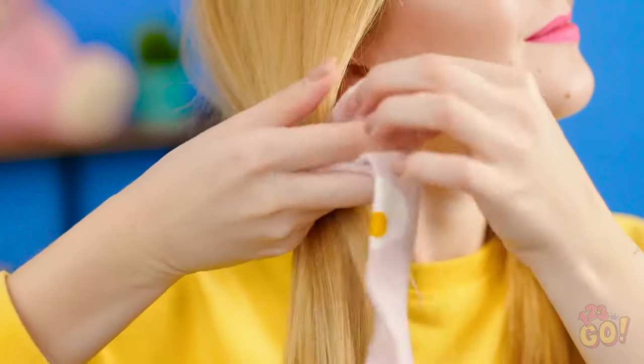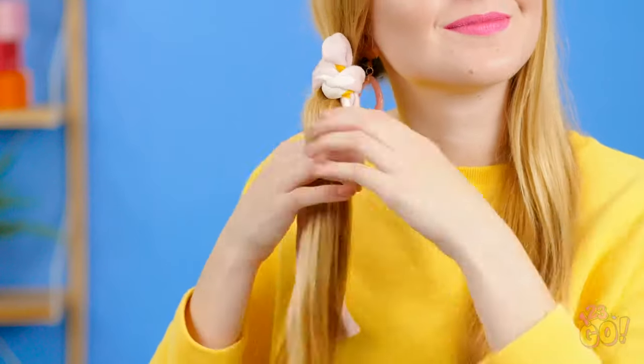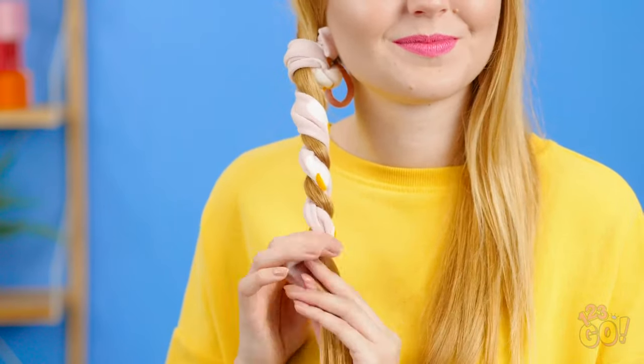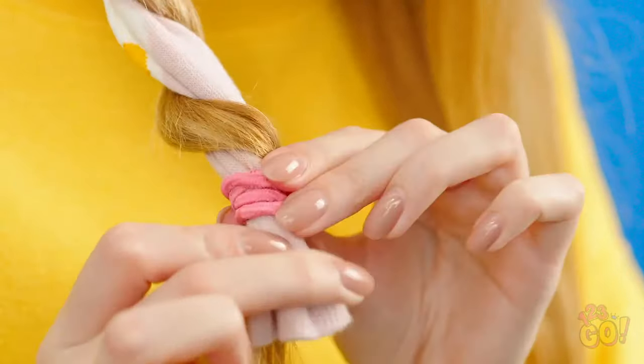Think this old sock can help? Actually, yeah! First take a good chunk of hair and separate it from the rest. Now tie the sock to the midpoint of the desired strand. Make sure it's on tight. Now wrap the rest of the strand around the remaining hanging material. Easy, right? When you get to the bottom, tie it with an elastic. Once you've done both sides, your job is practically done.